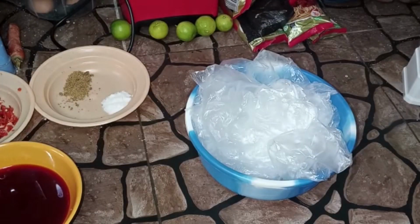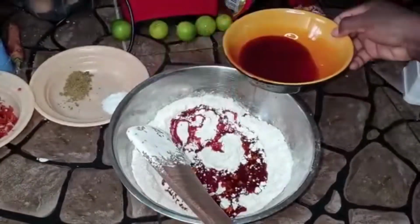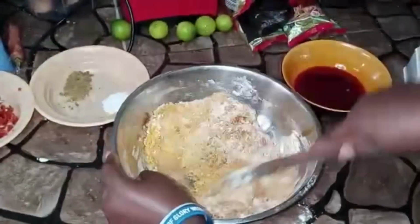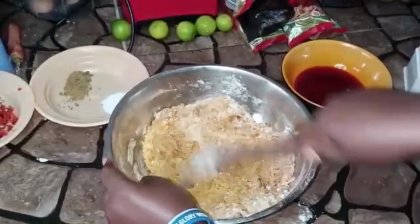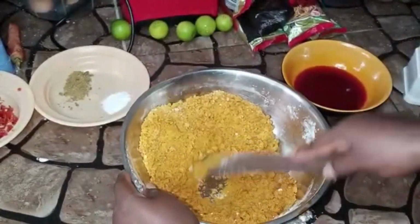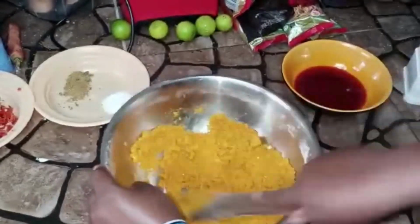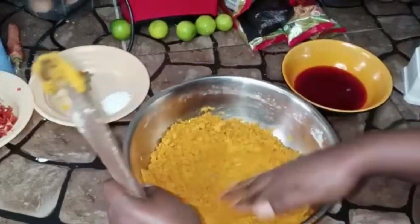So you need something to put the mixed liquid okpa we are going to mix now. The first thing we are going to do is to add our palm oil. I'll add my palm oil and stir. I'm using a turning gravy to stir mine. So I'm going to stir and stir so that my oil will get mixed with my okpa flour. I'm using 2 cups of okpa, the normal cup we use in measuring rice in the market. That's what I'm using for this recipe, 2 cups of okpa.